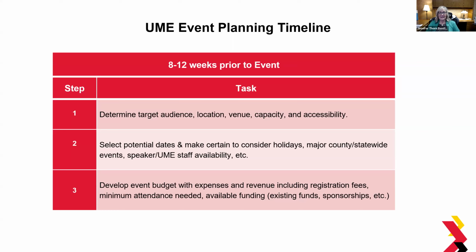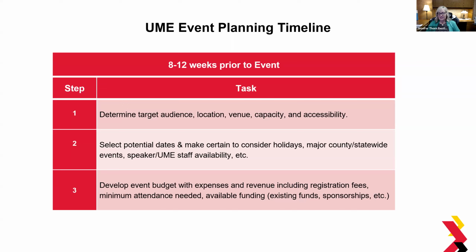So if we want to hold, let's say, I used to do diabetes education. So if I wanted to hold this big diabetes class in the middle of the county, and I didn't realize it was also 4-H achievement night, or something where I wouldn't have the support that I would need, or would bombard our office during a very busy time. So it's important to have a pulse on what your colleagues are doing as well. And then if you have speakers that you'd like to bring in, what's their availability, so that you can really make certain the date is going to be the best possible date.